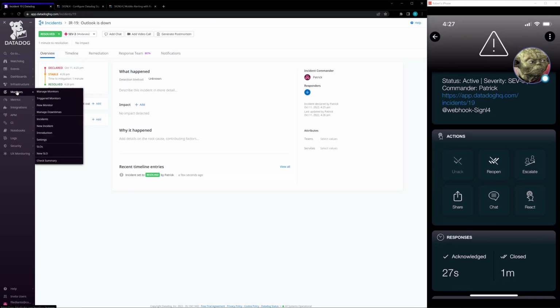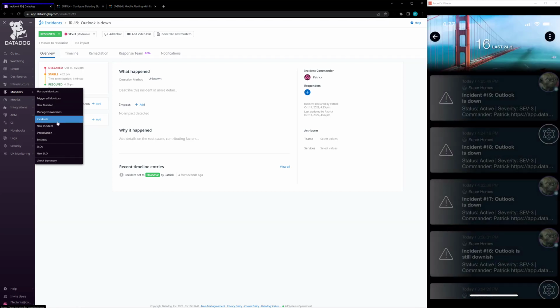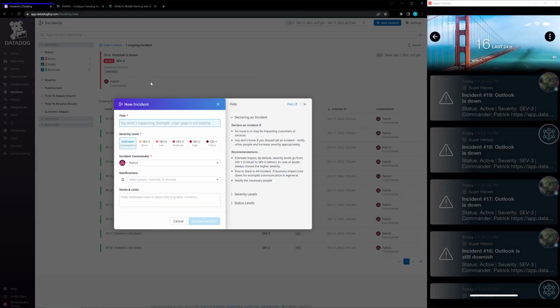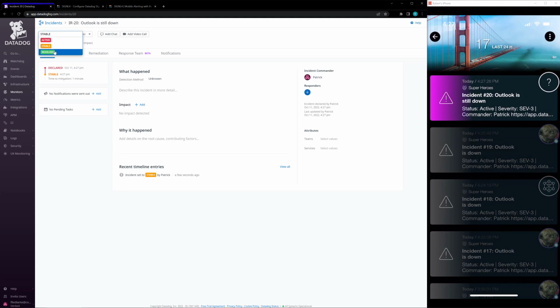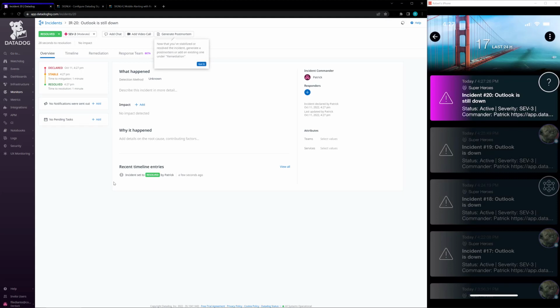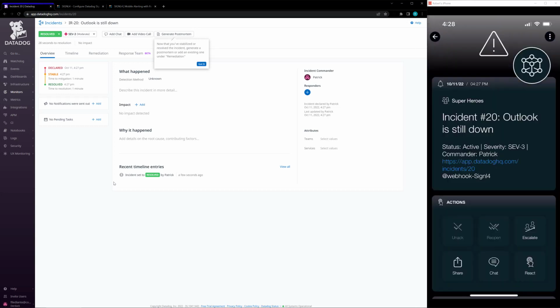So now let's see this two-way communication work the other way. So let me go ahead and create a new incident and create that incident, and we'll see this incident show up in here inside of SIGNL4 now. So now I'm going to go ahead and resolve this incident inside the Datadog, and we'll see this resolution carry into SIGNL4 and actually close the ticket with the system icon as we see here. And if I go ahead and open up this alert, we'll see that it's closed. We have the system icon.